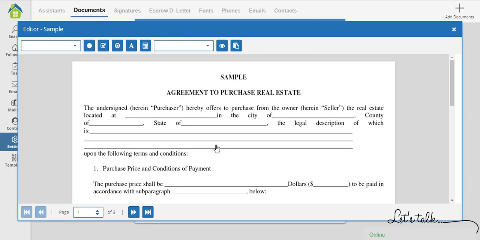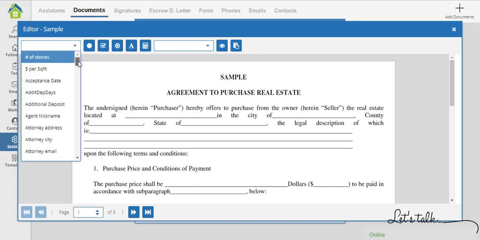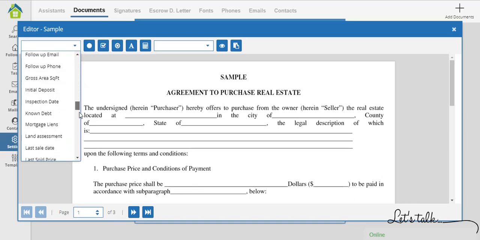Once you click on Edit Contract, this window will appear. Here you'll have all the options necessary to fill this PDF. Please remember that all the PDFs that you upload to your REIFax account must be blank PDFs, since we are going to fill all these spaces with our variables. In order to look at the variables available for the contracts, we're going to click here on this first drop-down menu. Once I display this, I'll see all the variables that I can use.